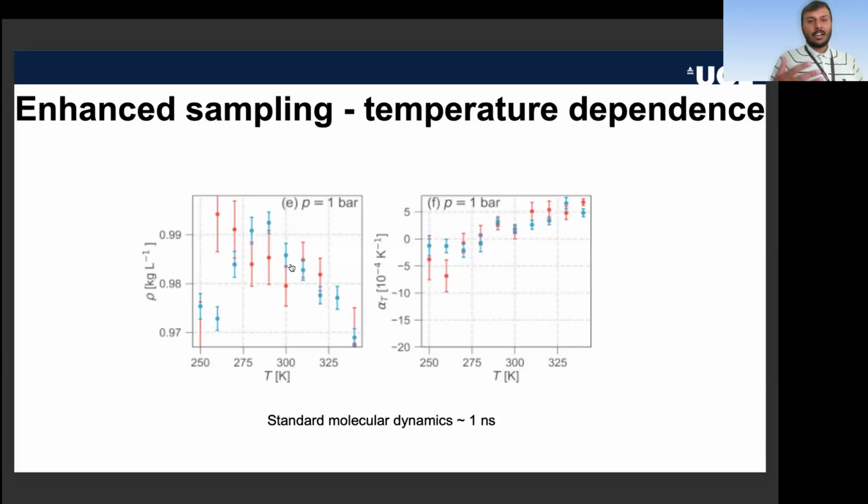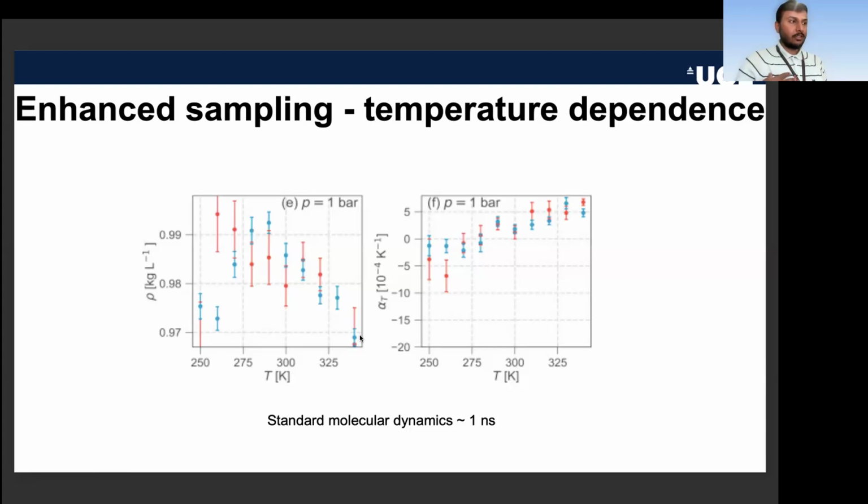So of course, if I ask you to tell me what system this is, you will not be able to tell, because even though every temperature has been run for 1 nanosecond, the density hasn't equilibrated. This is liquid water, and it should have a temperature of maximum density at around 4 degrees centigrade. But often you see that it's actually hard to get very efficient sampling, and often you need to run for tens of nanoseconds, right?